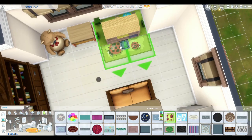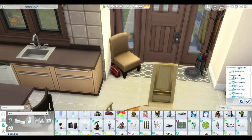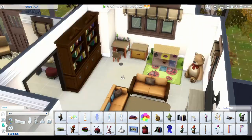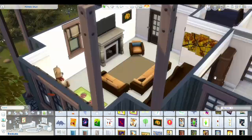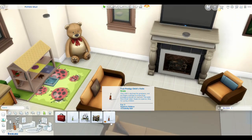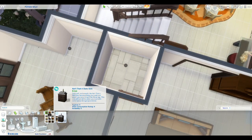a little art table over here. And I feel like this is just kind of like a smart little idea for parents who want to have their kids close but don't need to have their eyes on their kids 24/7. So we are just going to be adding some artwork, some little kid artwork. I try to keep it pretty simple over here because I didn't want it to take over the whole living room. I just wanted to make it a little playroom nook area. So we are just going to be adding a violin, and now in the first floor bathroom.